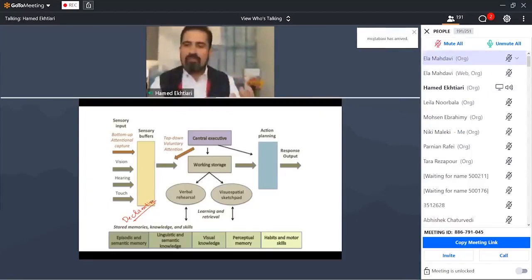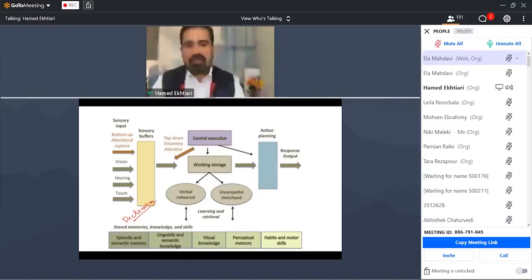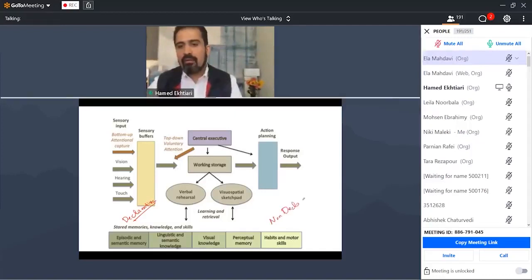When we talk about these memories, it's really easy to talk about them. It's really easy to be conscious about their content. But meanwhile, when we go from these episodic and semantic memories to what we call habits, motor, and motor skills, these things are basically non-declarative. So we cannot talk about them.